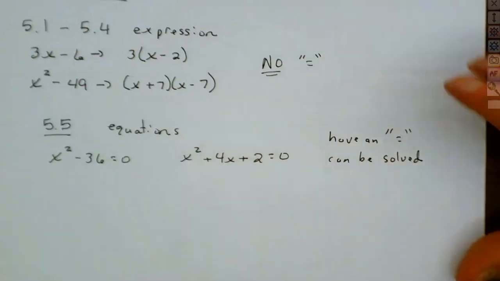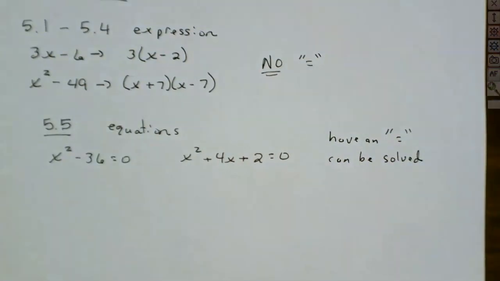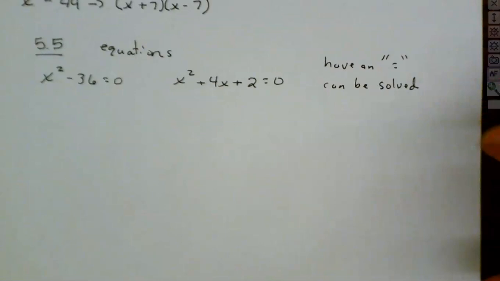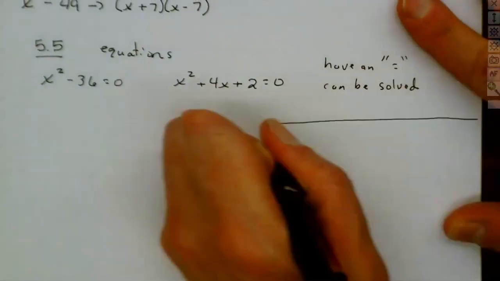So these are going to give us an answer. When we look at these, they are going to give us a numerical value. And we may have more than one solution as well. We might have several. But we're going to be focusing today on equations out of 5.5. Now, we are going to be using the same techniques that we used throughout chapter 5. But we are going to be taking it one step further. These are equations, so we're actually going to be solving them.